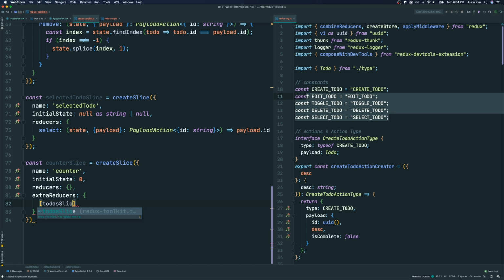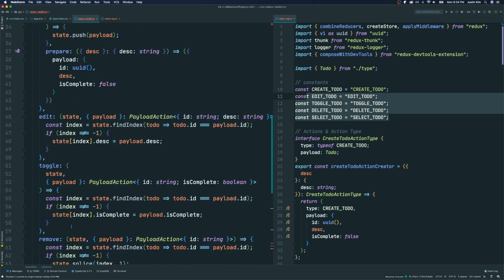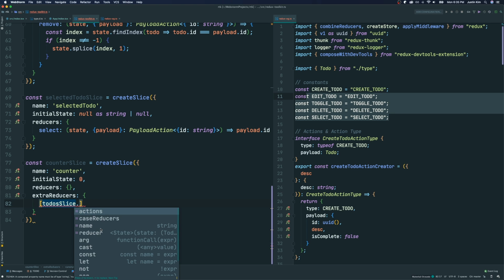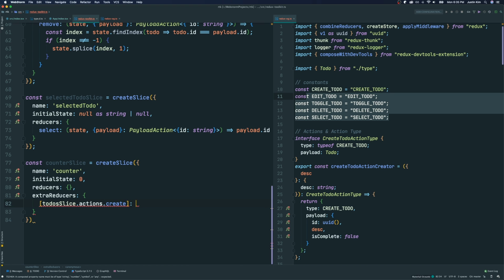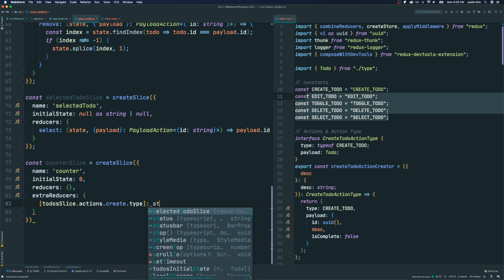So the way that we get the action type of our create to-do action is this. We have our toDoSlice that we created with the createSlice method here, and it in turn has, if you see the autocomplete, actions. It references all the actions that it has. The one that we are interested in is create. Remember this object is a key value pair. If you put square brackets, that's saying that the variable here will become your new key, right? Normally, if this was a JavaScript application, you could just do it like this and it would reference the action type of the create to-do action. However, because we're dealing with a TypeScript file and TypeScript doesn't like this, we just do dot type, get the type of it. And now it's no longer complaining to us. So if it gets this, we're just going to update our state.